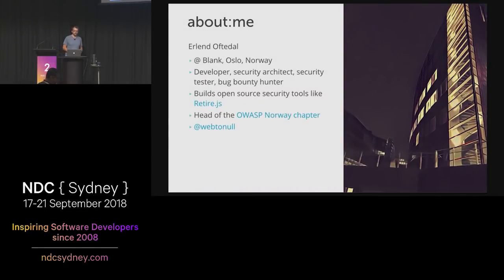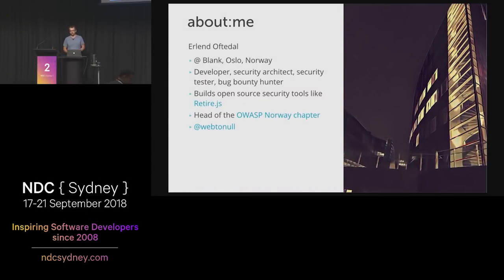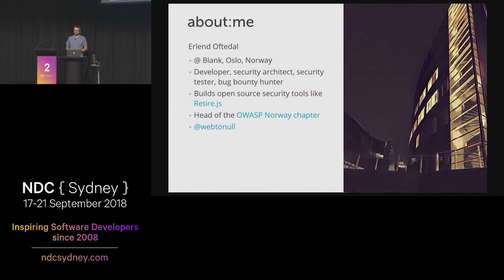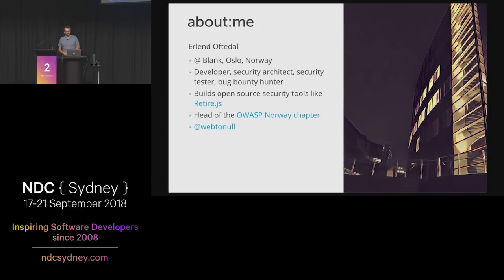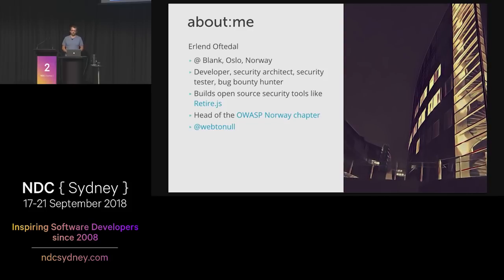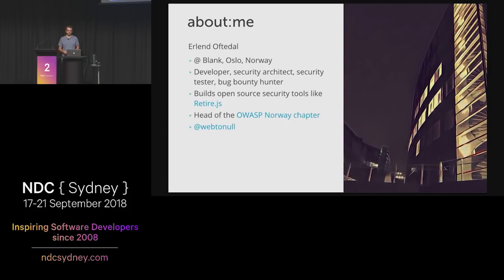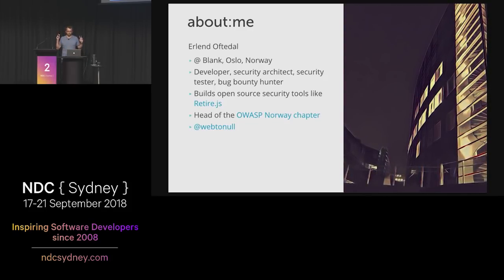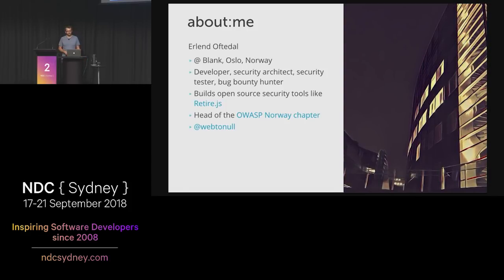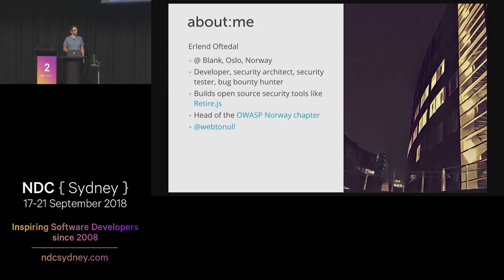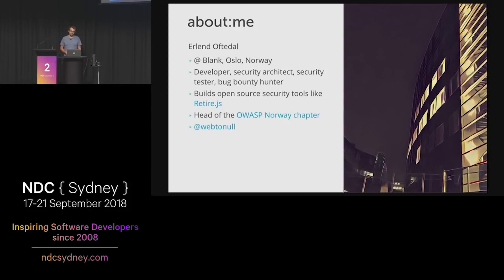I'm Erlend. I work at a company called Blank in Oslo in Norway. I spend most of the days as a developer, but I also do security testing, and I've also started doing bug bounty hunting. And this is kind of the place where I started to run into all these kinds of newer types of bugs that we can find. I also build open source security tools, and I'm head of the OWASP Norway chapter in Oslo, and you have my Twitter handle there as well.